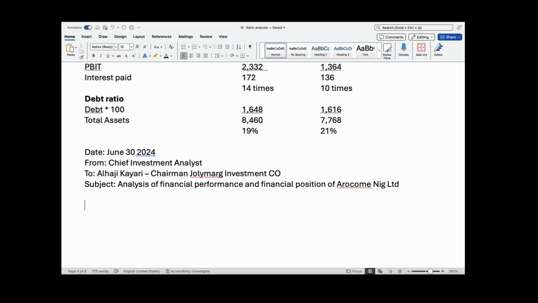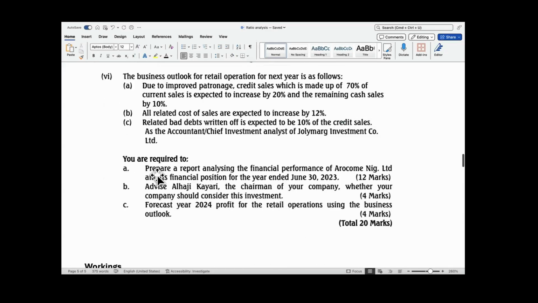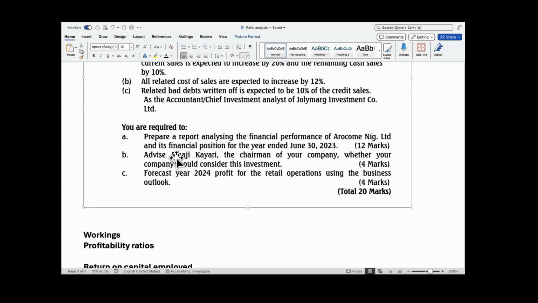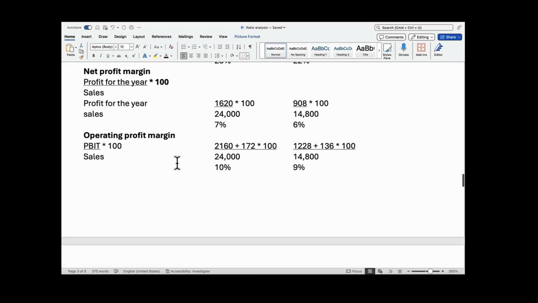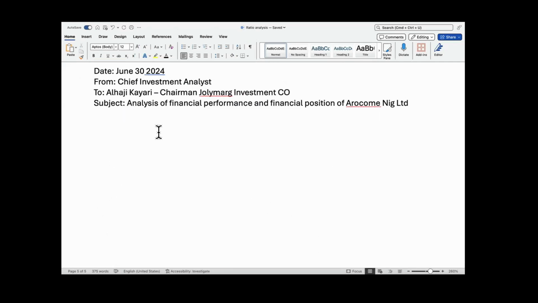Okay, so when you're writing a report like this, you can segment your report into three. You could have the introduction, then the main body, then your conclusion. But this question already separated this, so I can't really conclude that much because they said we should advise in the B part. So our conclusion will have majorly been the advice, but we'll see how we would go around that. So how do we do our introduction?